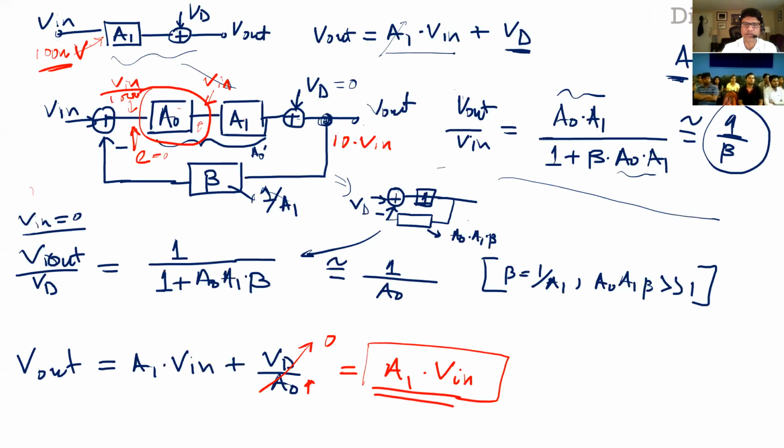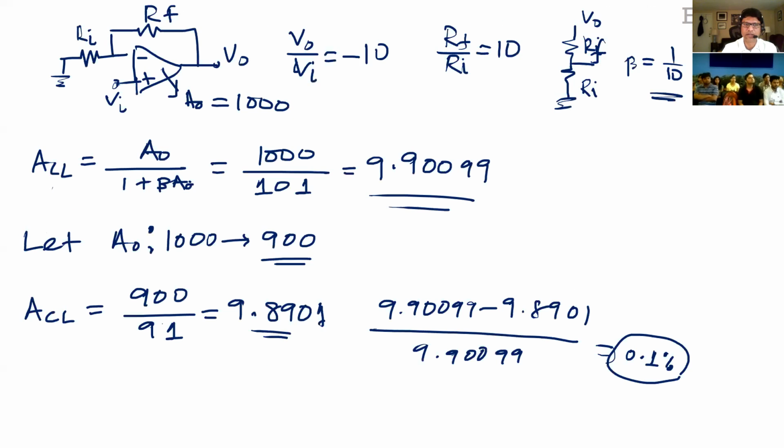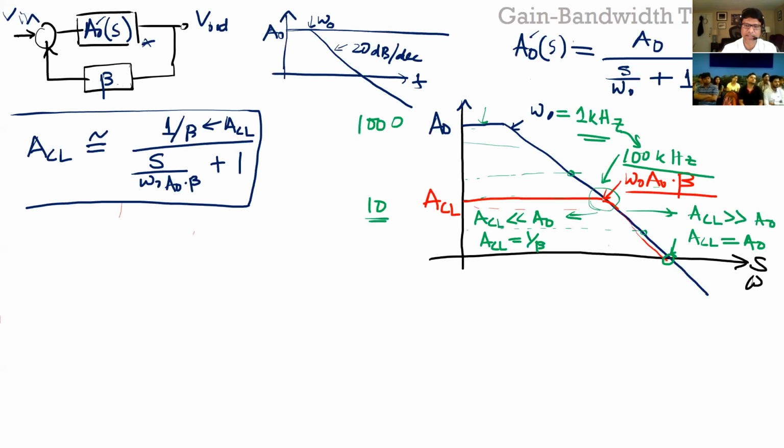Okay, so the last thing I wanted to cover is what's called the stability criteria. And the whole thing is leading to this stability analysis. Now, as I said before this slide, we have always been assuming that these feedbacks have no dynamic response. In other words, these are all A naught till infinity, ACL till infinity, so on. But as we said in this slide, they are limited bandwidth. Now, if you have a limited bandwidth and you put in feedback, you have to make sure it's stable, right?